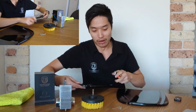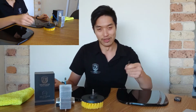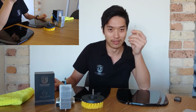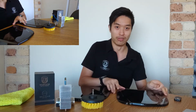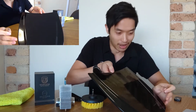Now for the interesting one, the keys. So you've got a girlfriend or boyfriend that doesn't like you so much, and they've decided to get your keys to scratch your pride and joy. And let's see how that really fares on the untreated surface. I already know how this is going to turn out, but let's have a look.